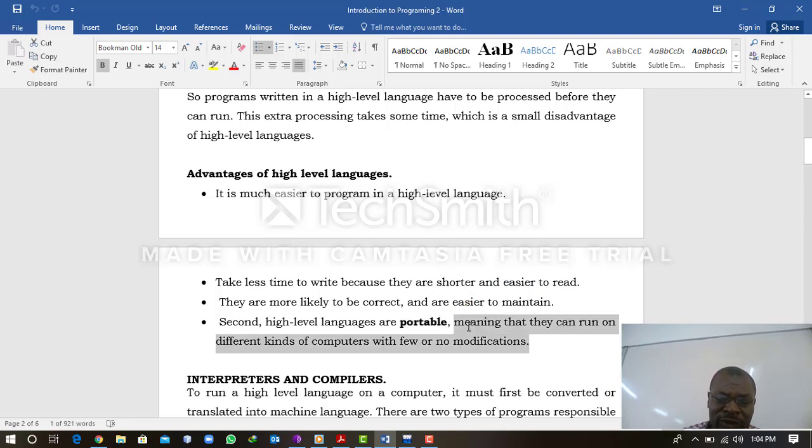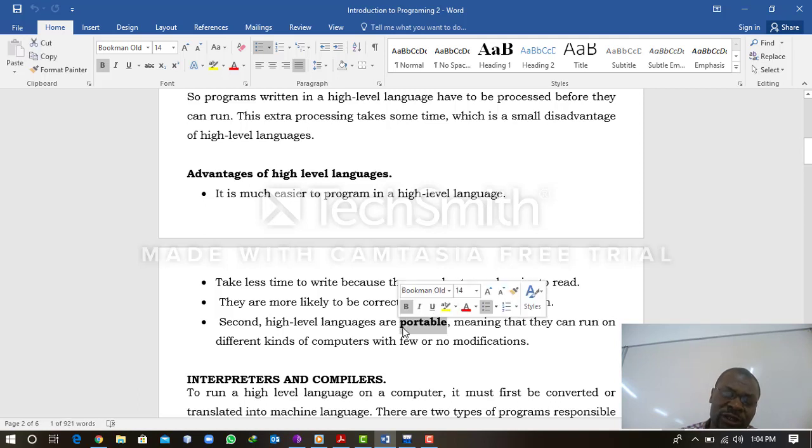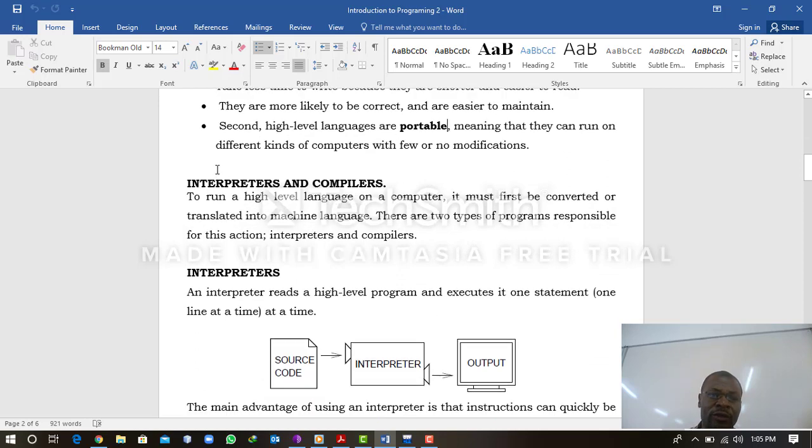In computer programming, we say that they are machine independent. They can run on any machine. When we say they are machine dependent, it simply means a program needs to be programmed on the very machine it is going to run on. And thereafter, that program cannot be transferred to any other machine. Such a program, we call machine dependent. When we say machine independent, a program can run on any other machine, even on a machine where it was not programmed. And this is the reason why high-level languages have been so popular of late, because they can run on any machine.